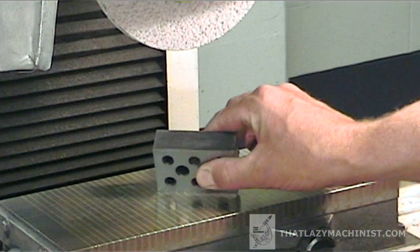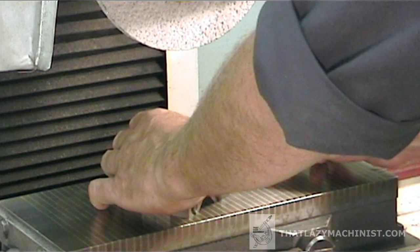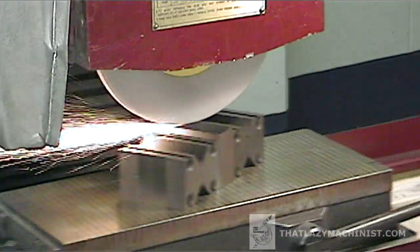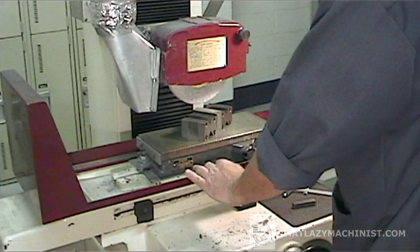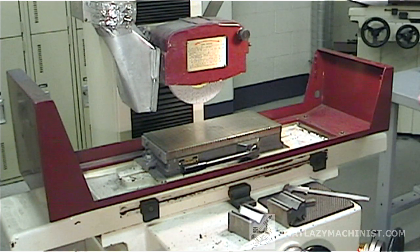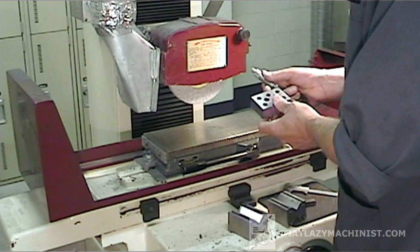A part that is higher than it is wide will not hold properly on a magnetic chuck and needs to be supported. You have to use very accurately squared blocks for this, and if possible, blocks that are just a little shorter than the height of the surface that you want to grind. All I want to do here is clean up the second secondary surface — get it nice and flat and parallel so that I can perform an accurate measurement and determine exactly how much material needs to be taken off to get that very accurate 50 millimeter dimension. Your reference surface is always going to be the one against the magnet from here on in. All the material you need to remove from these secondary surfaces will be removed from your second secondary surface — the one we've just cleaned up.